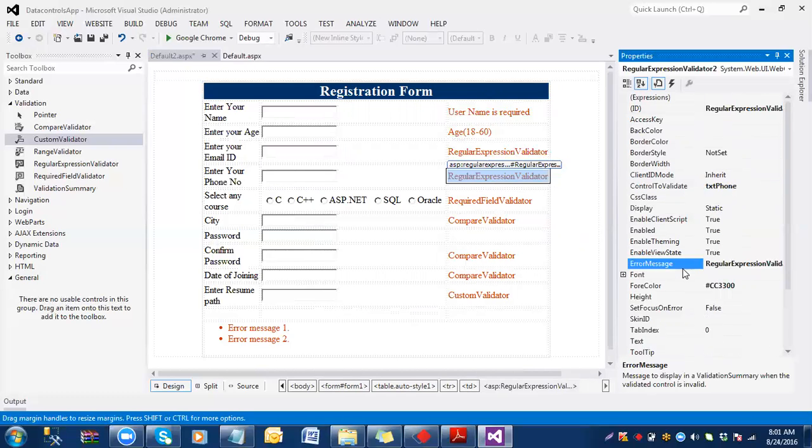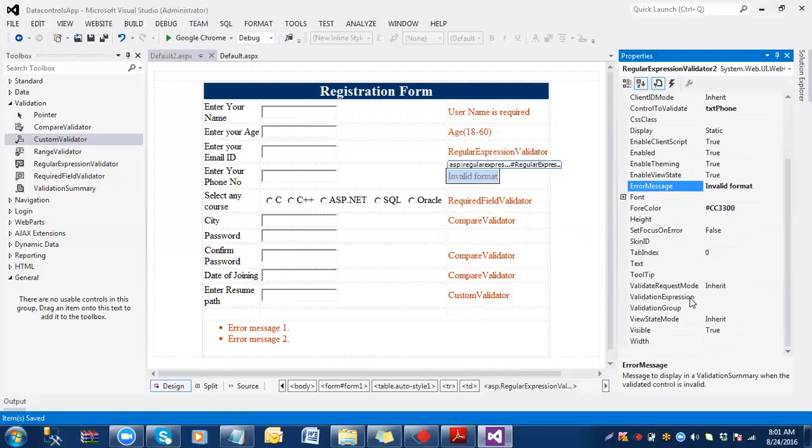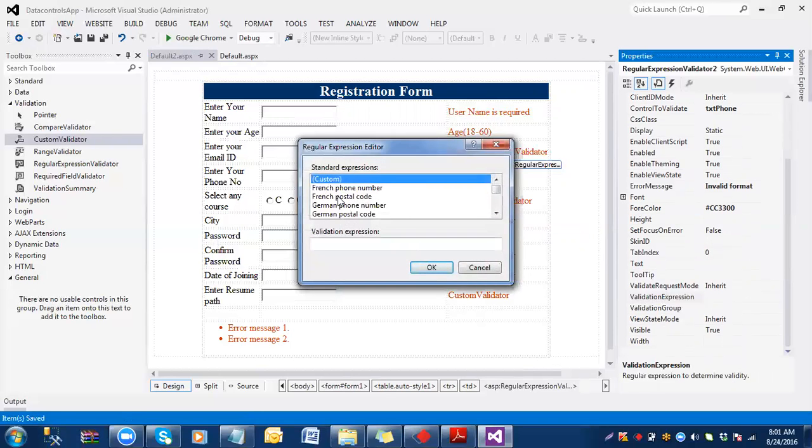So now we can say here validation expression. What is the expression? We can simply say, all the predefined expressions are given.